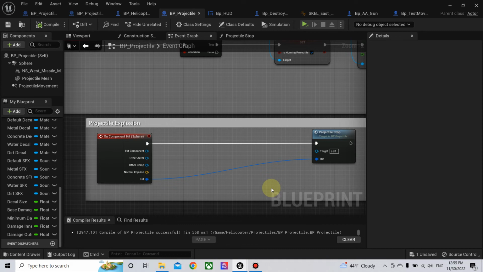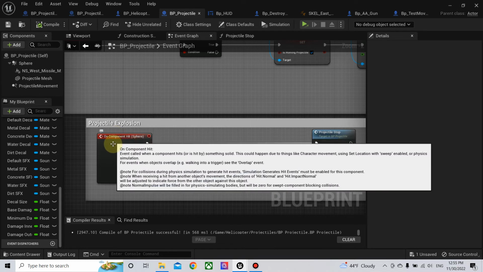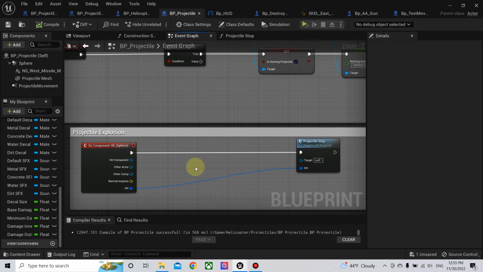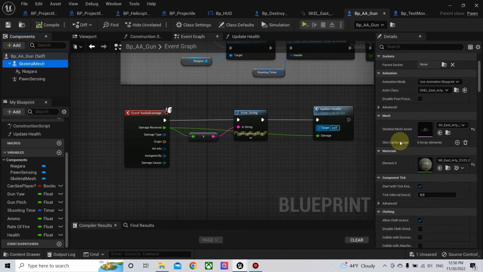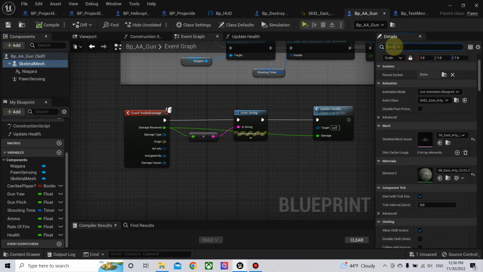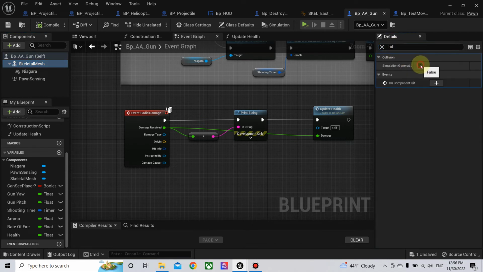So I set the projectiles to be simulating physics and use the component hit instead of projectile stop, because when the projectile simulates physics, the projectile stop event is not working. This is why if you use this, you need to check generate hit events on the skeletal mesh here, and also on the physics asset.